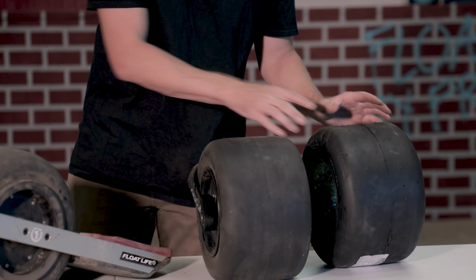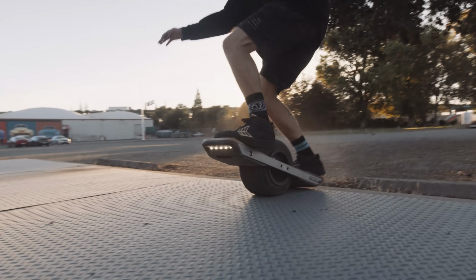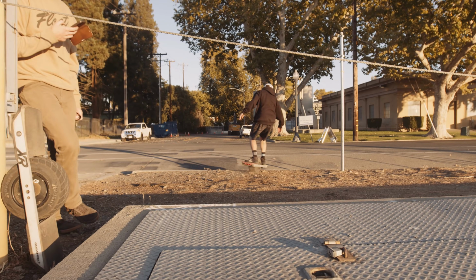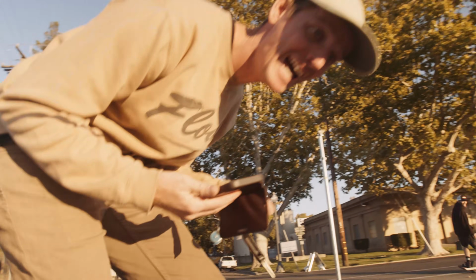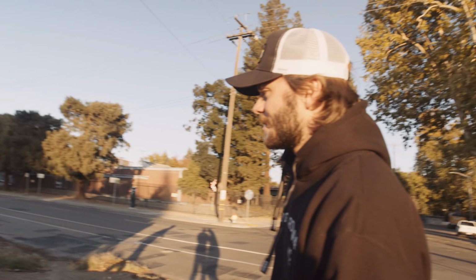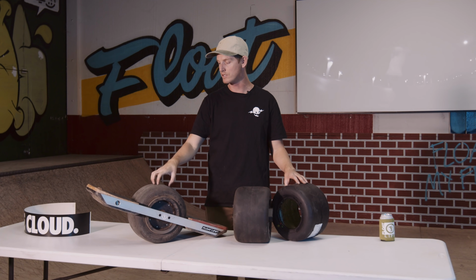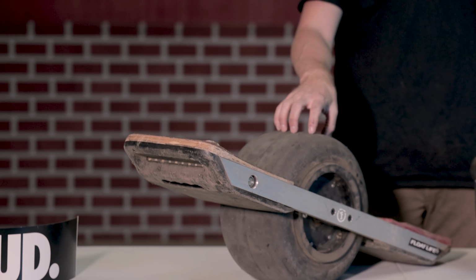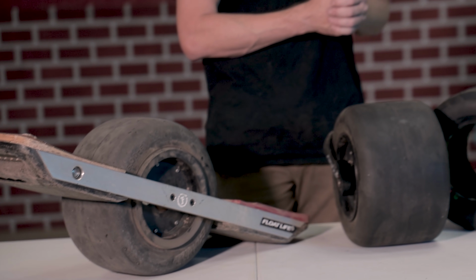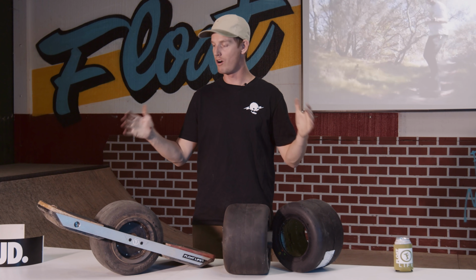I didn't notice this tire being sluggish on me at all. If you've ridden some bigger tires before, you'll notice when you really hammer the nose, it takes a second to catch up, which isn't a big deal if you're smashing trails downhill all the time. But when you want that quick snap going up curbs, or you want some good torque smashing uphill, you definitely want something that's gonna really be able to pull for you. And so this tire's got some nice uphill pull to it. It's got some good snap. I really like it for that. I would say it's a little bit above average as far as torque goes. So they did a good job on that one. No complaints there.